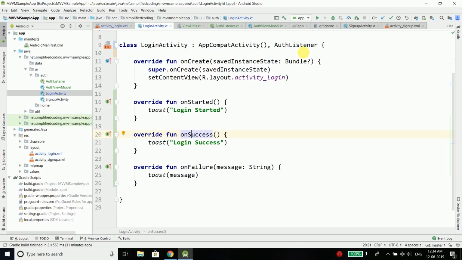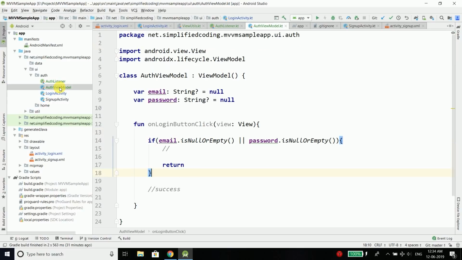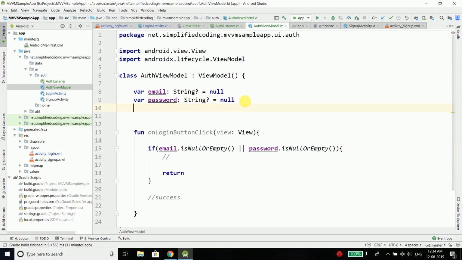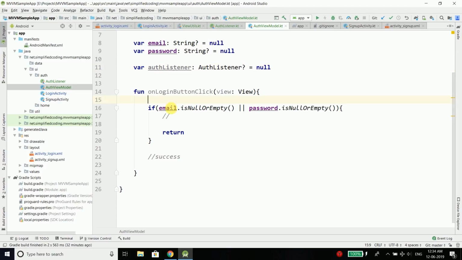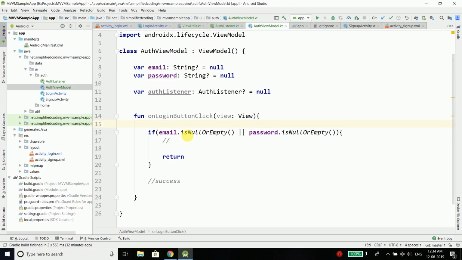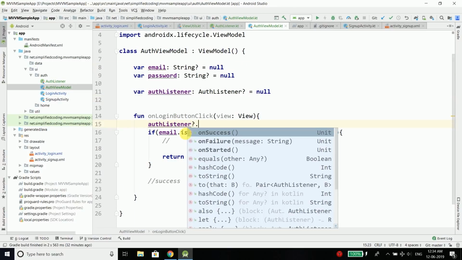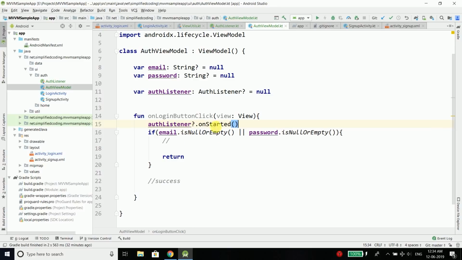Now I need to get this listener into my AuthViewModel. So that is why I will define one more var here, and this time it is a var authListener of type AuthListener, and again it is nullable and the initial value is null. Now when we click on the login button, we will call onStarted. That means the login task is started.